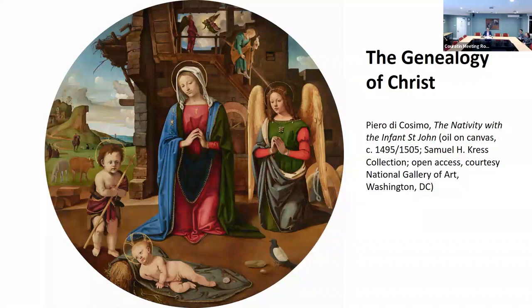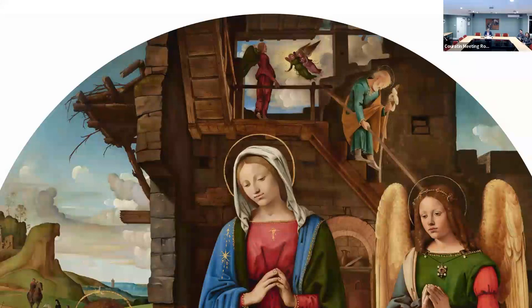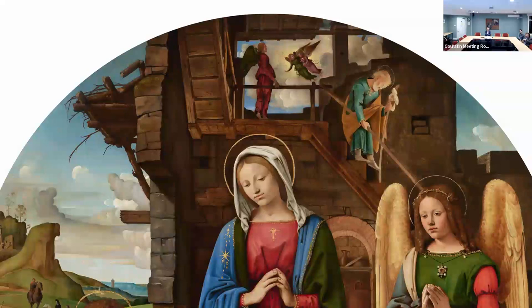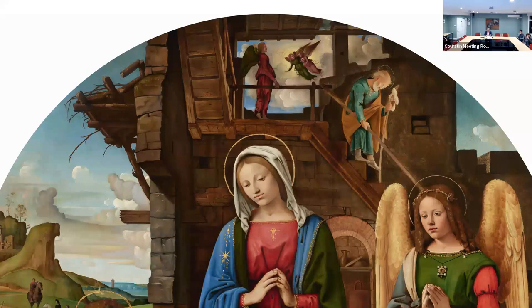I've chosen this painting not because of the figures at the centre, but rather this figure at the top — a rather decrepit Joseph. He's overshadowed by the other characters and is very gingerly descending a step. How does this help us understand Matthew's genealogy? For the first Christian millennium and a half, the elderly Joseph was typical. It goes back to a second-century text, the Proto-Evangelium of James, which is an early infancy gospel, and it remains the view of Joseph right through to the Middle Ages and beyond.